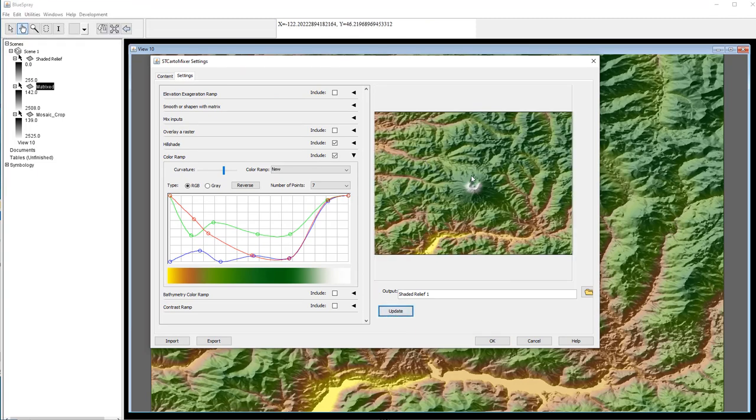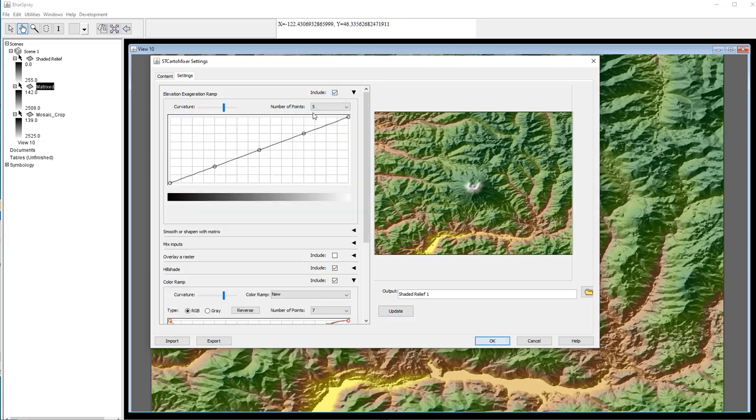Okay, so let's say we want to highlight different areas of the elevation. Here's an elevation exaggeration ramp. We can go ahead, and this one I tend to do with 3 points, because let's say that we want to highlight or have lots of color transitions right at the top, right here at the top of Mount St. Helens.